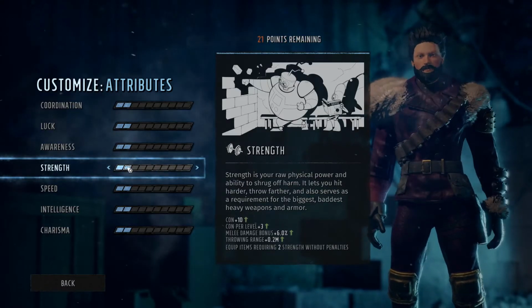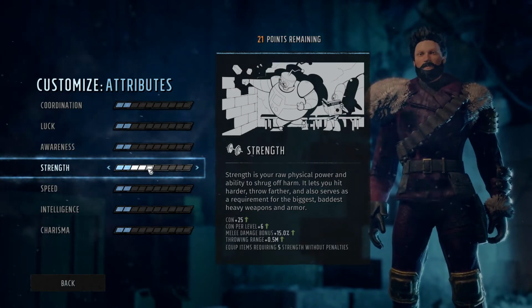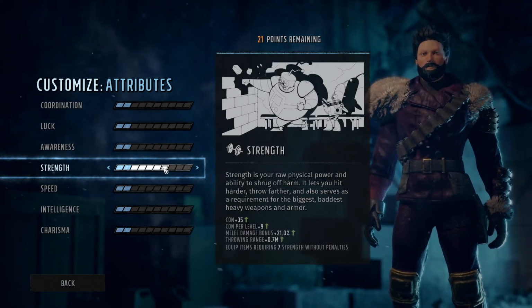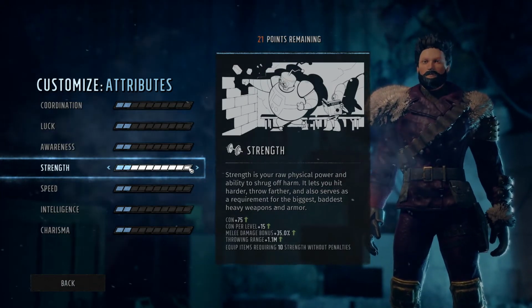Let's move on to Strength. Strength is your raw physical power and ability to shrug off harm. It lets you hit harder, throw farther, and also serves as a requirement for the biggest, baddest, heavy weapons and armor. Strength affects Constitution, con per level, melee damage, throwing range, and the ability to wear heavier armor.